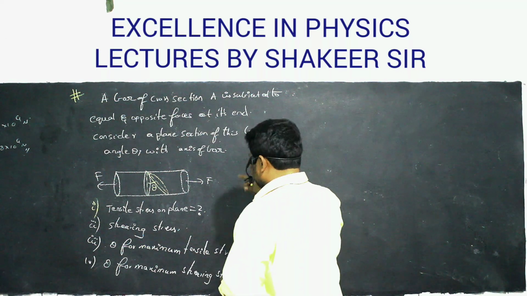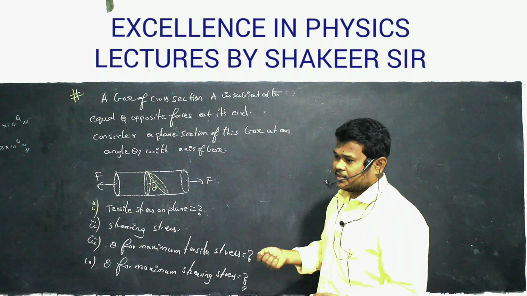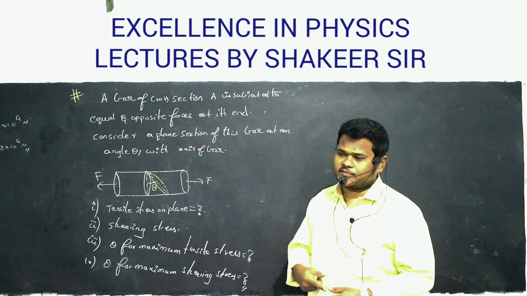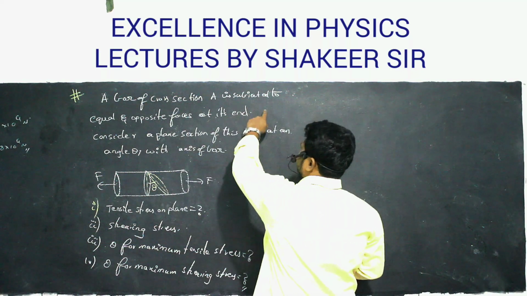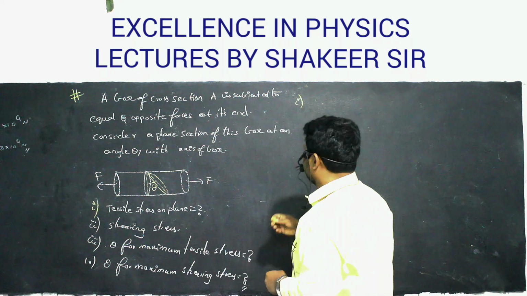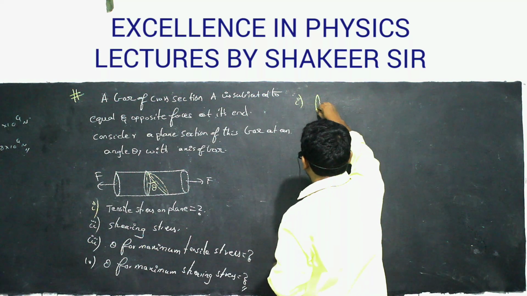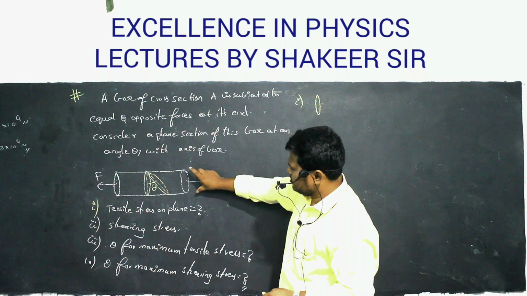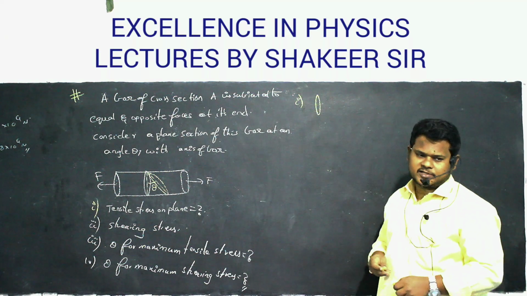So here he is asking about the force which is responsible for increasing the length. That force we have to take perpendicular to the area of cross section which is given. Clear? For example, what is the area of cross section of this bar? Area of cross section is A, no? So when the bar is like this, its area of cross section is A in this condition.